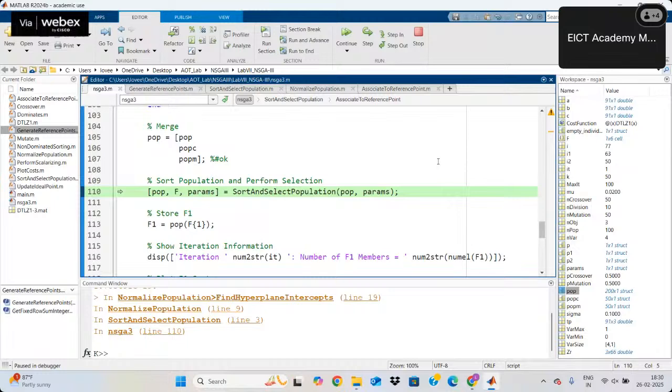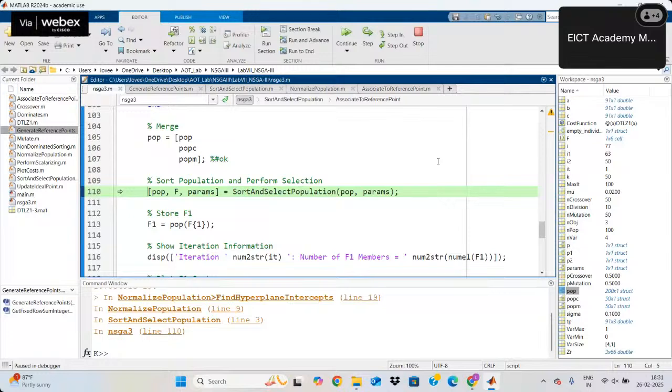That is how we maintain the diversity between our solutions, so that no two solutions would be very close by. Now, once we are done with all our reference points, we again start with the first reference point. Let's say instead of 66, assume we had 20 reference points. Then we'll take the solution for the first reference point, then move on to the second reference point, and so on. Say if there is a certain reference point which has no solution associated with it, then for that iteration we'll leave that reference point alone and move on to the next one.